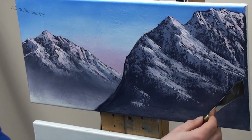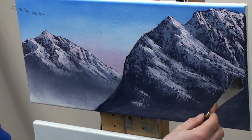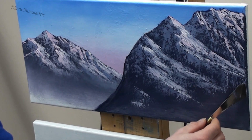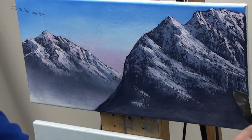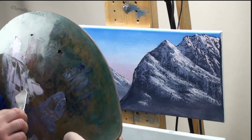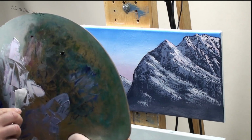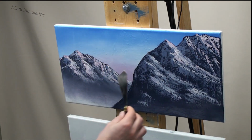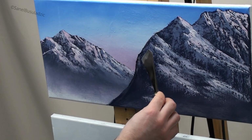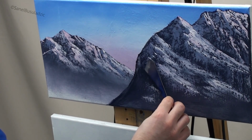So this kind of palette knife work with oil paint is a little bit more advanced, I would say. It's still a beginning stage. There's not too much detail, and we're just using one knife and one subject, right?